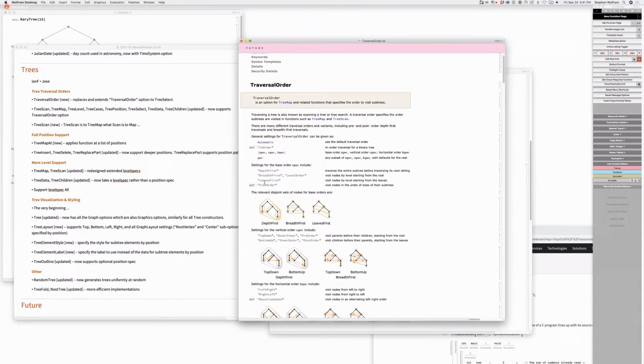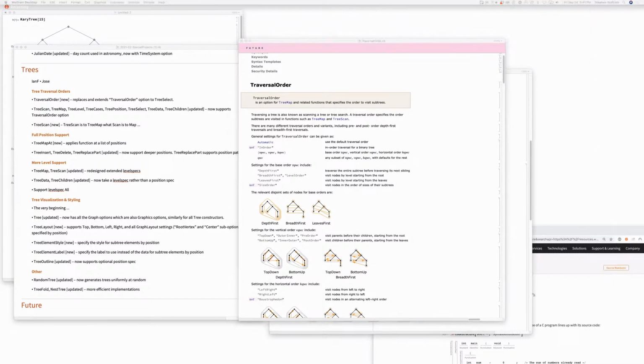But if you wanted to sort, I'm suggesting that we have a function that is some kind of traversal sort, or I don't know what the right name for it is, which takes a traversal order and sorts a list of what it interprets as part numbers into that traversal order.